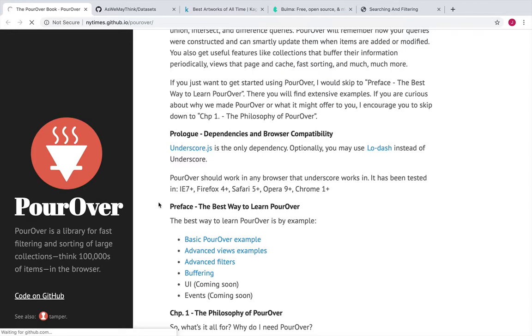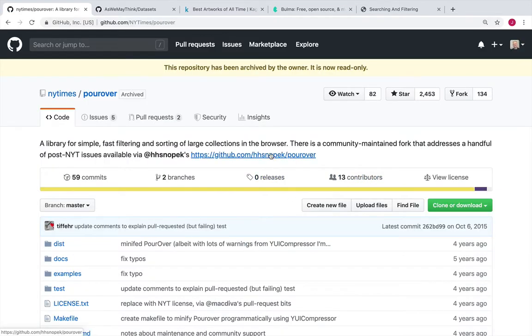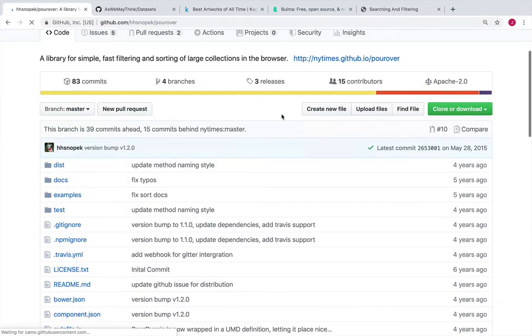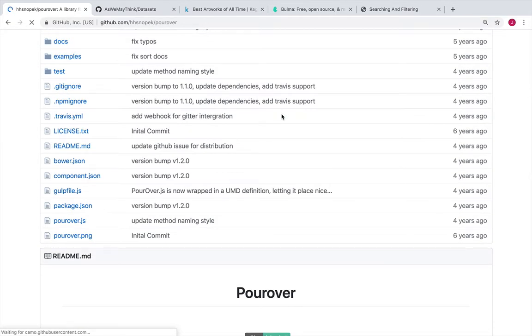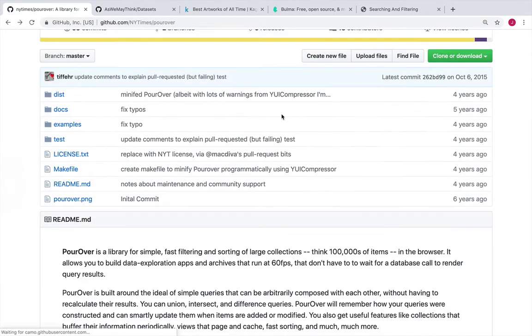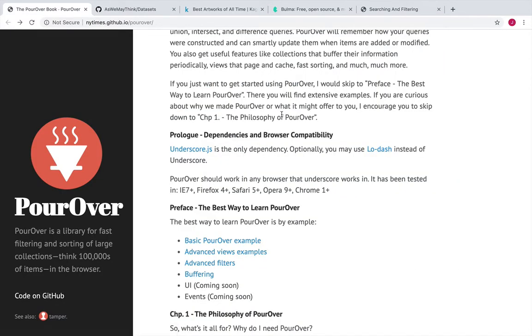If we go to the GitHub page for it, and then from there, I believe there's actually a fork of it. It is kind of the official fork. You will see that there hasn't really been any love to it in 4 years. That's a long time. But because this is about the only choice for this kind of thing out there, I'm still going to recommend it for you for the moment. Maybe someday there will be another better choice, but this is pretty much it for the moment.